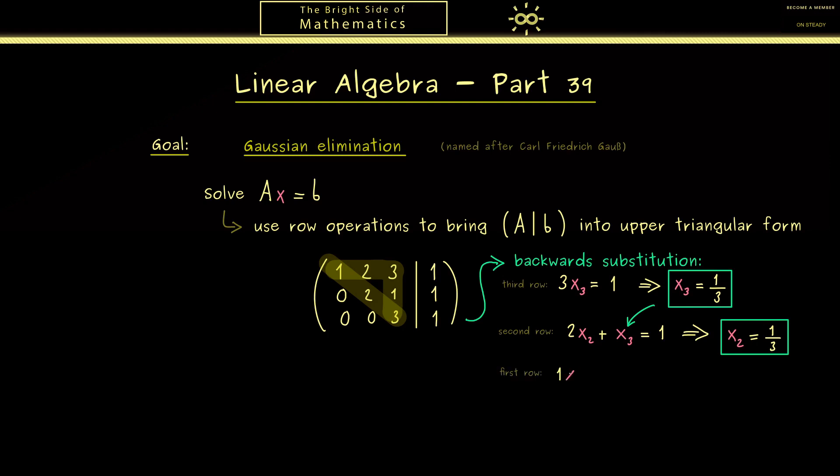Because now we are able to put both numbers into the first row. And there please see that the equation reads x1 plus 2x2 plus 3x3 is equal to 1. And now we simply put in both results from before. And then again we just have an equation with one variable. Therefore we are now able to solve the system for x1. And indeed with this we get the whole solution set of the system. So you see, backward substitution is very simple. We can just do it.